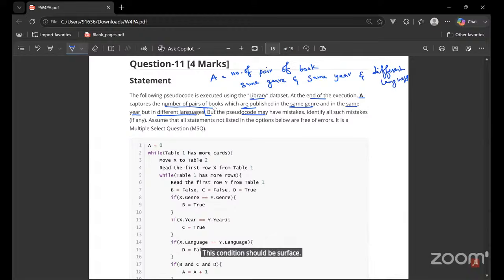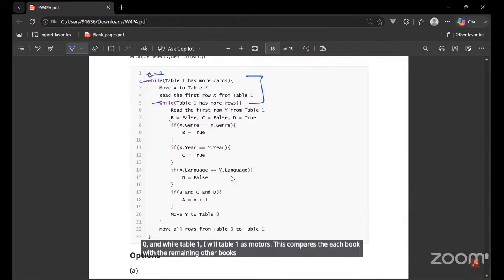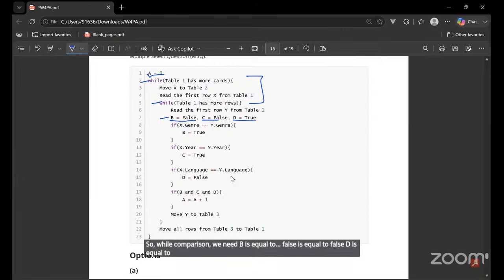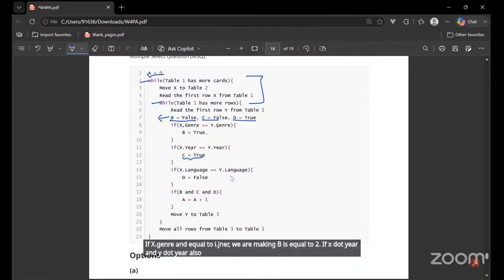Okay. Let's look at the pseudocode. A is initialized as 0, and the while loop compares each book with the remaining other books. While comparing, we make B equal to false, C equal to false, D equal to true. So each variable corresponds to genre, year, and language, right? If x.genre equals y.genre, we make B equal to true. If x.year equals y.year, we make C equal to true.